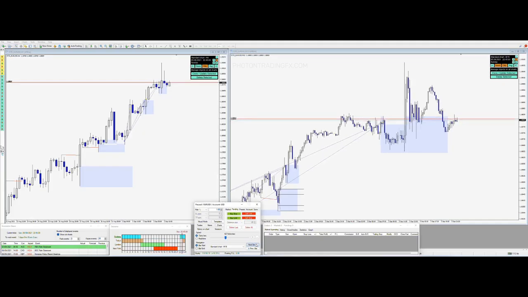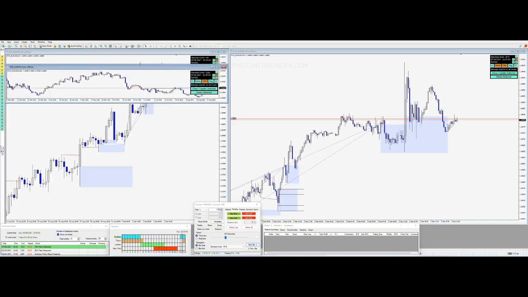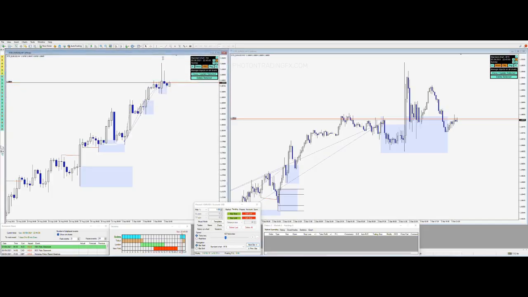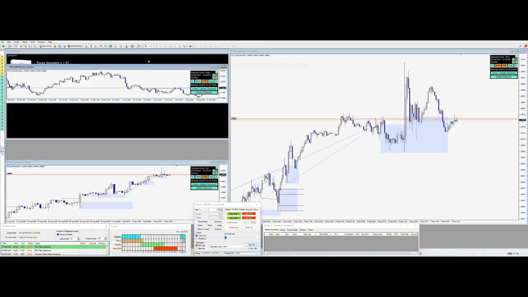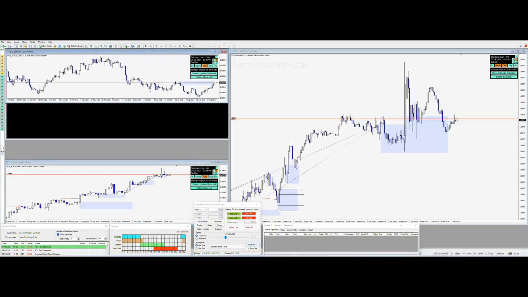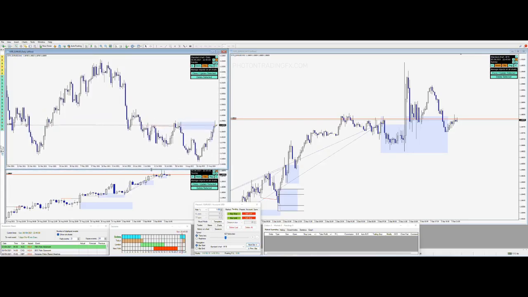Okay, so doing my analysis for the week ahead. We know we're in that daily and 4 hour supply zone. I would be very aware now that we're probably going to have a 4 hour pullback at least, but potentially we could see a 4 hour bearish trend change because we are in, remember, let's have a look. That's the daily, right? So let's minimize the 4 hour chart. We are within this daily zone now.